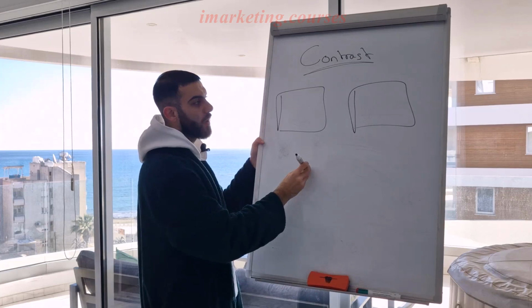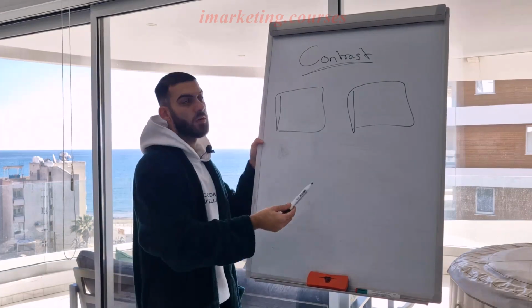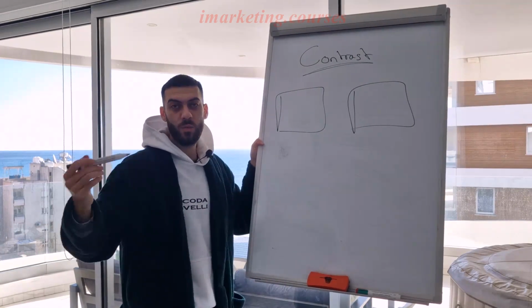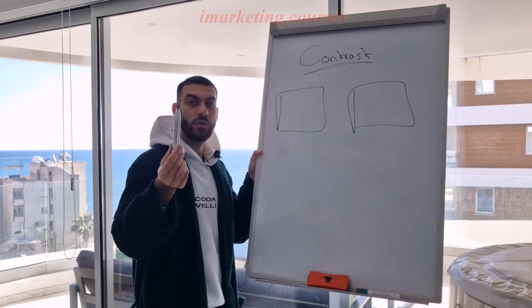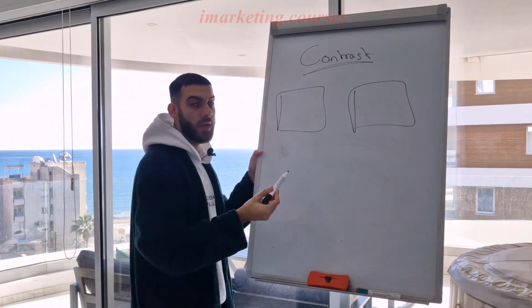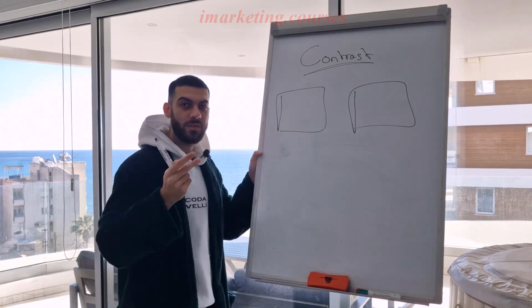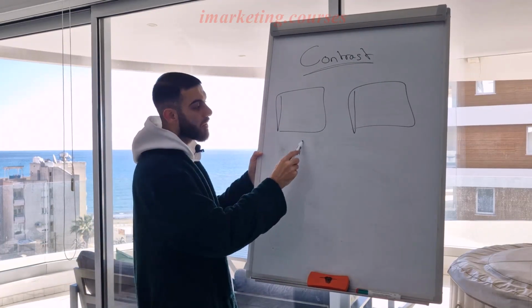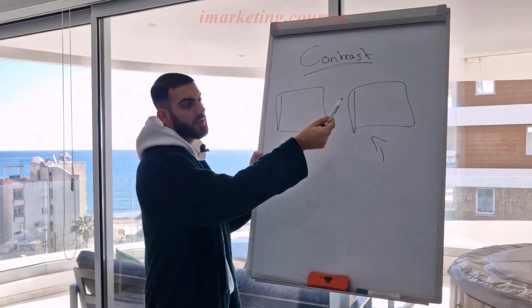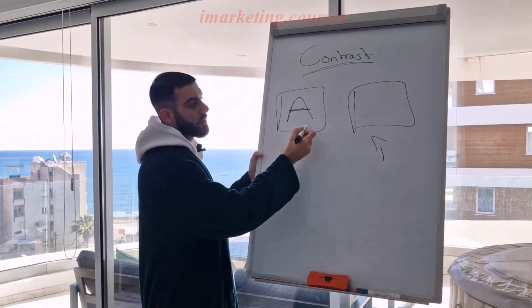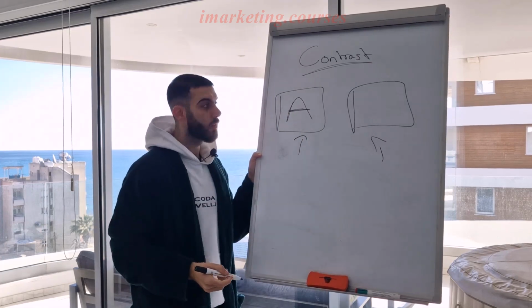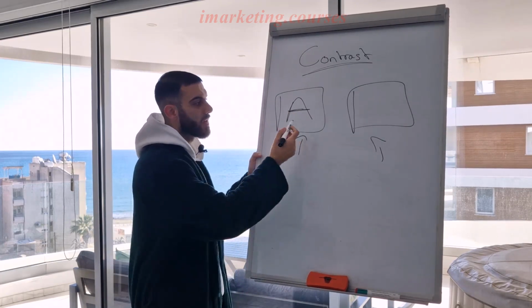So if this whiteboard is my background, what color is the whiteboard? Obviously white, it's in the name. So if I use a white marker, are you going to see it? Probably not, because white and white makes white. So there's no difference between the color for you to see it. But now that I'm using a black marker, you can see what I'm drawing. So if I draw an A here, you can see it because the background is white and the foreground is black, or the letter is black. So this has high contrast.